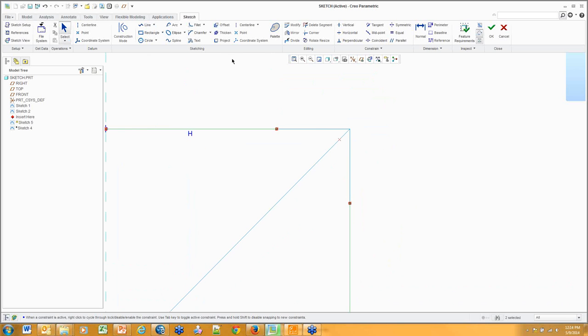Next, we're going to add a spline from this reference point to this reference point. Doesn't look like much of a spline, I understand. What we're going to do is come over here and apply a constraint. So I'll go to tangent between that spline and this line, and then tangent from this line to this line. Okay, so now we have a nice standard curve here.